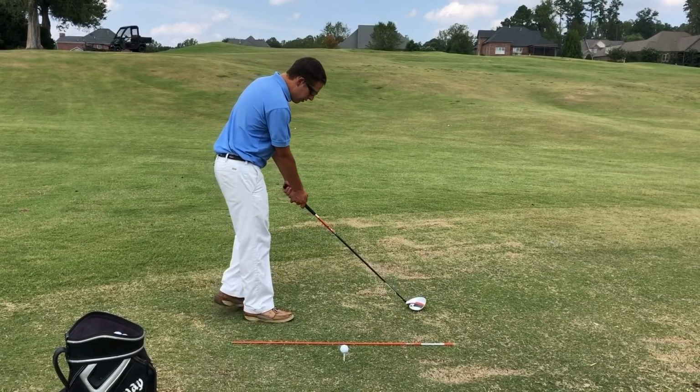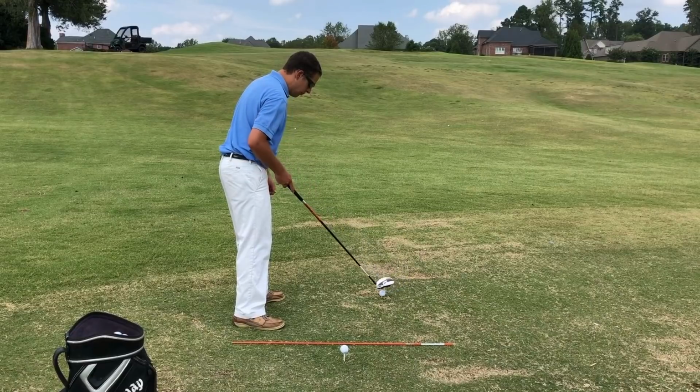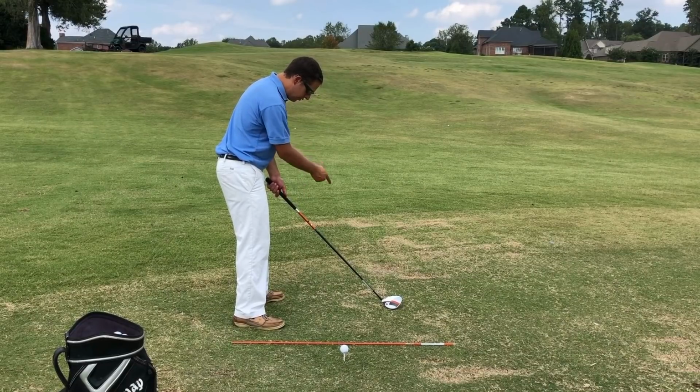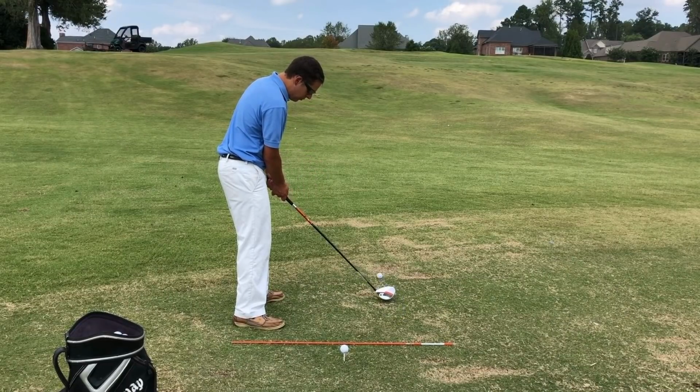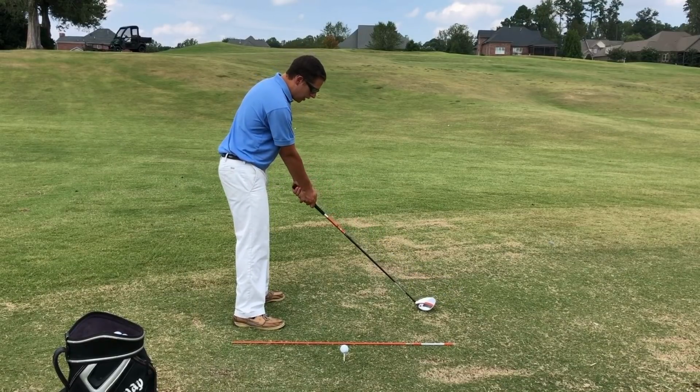Well, if the distance between you and the ball is different, say this is my first setup and I hit a shot, and then I bring another ball in and, without moving my feet, set up the next time, what's happening? I'm shortening my distance between my left shoulder and the ball, and I have no room here. Then another time I set up, I'm way out here reaching.